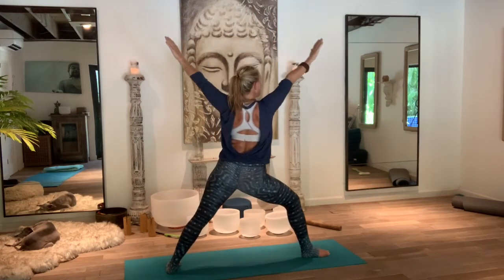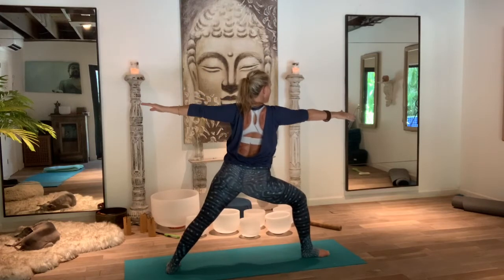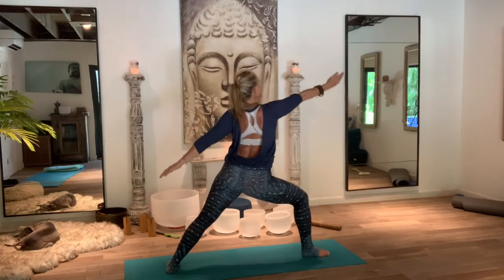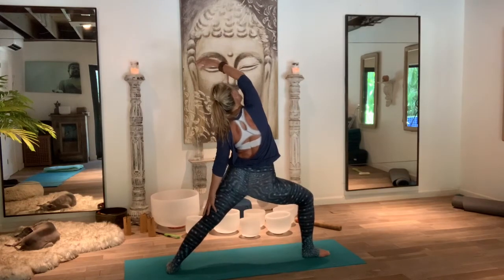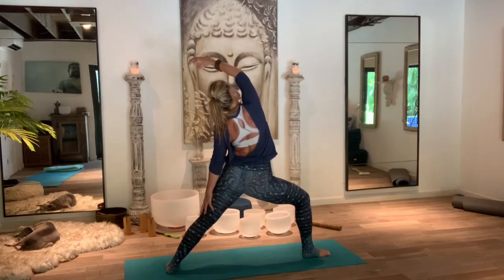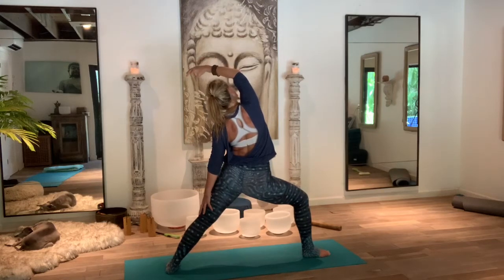Exhale. Flip the palm and reverse your warrior. Draw that top hand up and over. Dip into that front leg. Take the gaze up to the hand. One more breath.